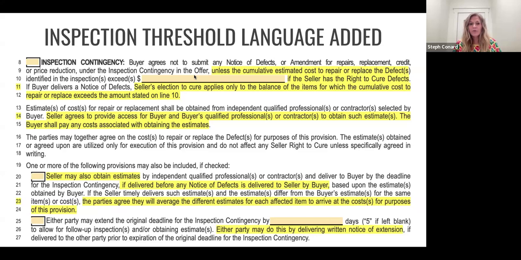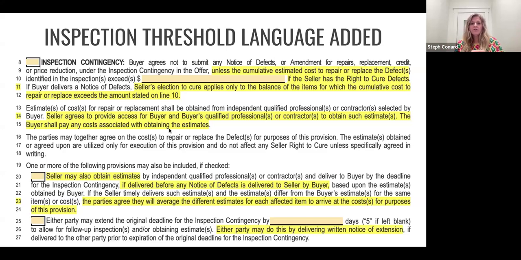So where we've kind of run into issues on this or kind of confusion is, you know, how does the buyer apply that first threshold amount? And technically, it doesn't have to be black and white that that first threshold amount is applied somewhere when you're negotiating via an amendment. So where the threshold comes into play technically is if that threshold amount is exceeded.